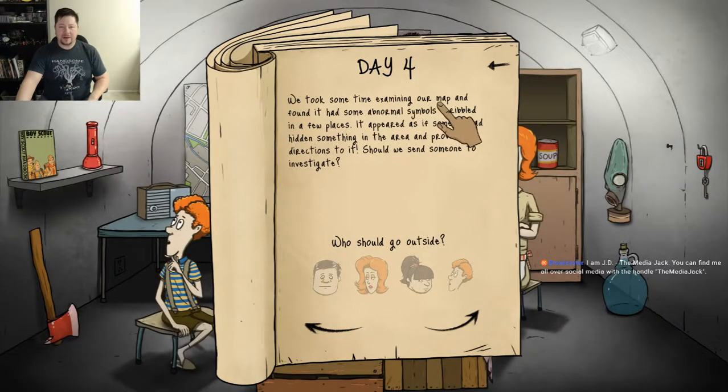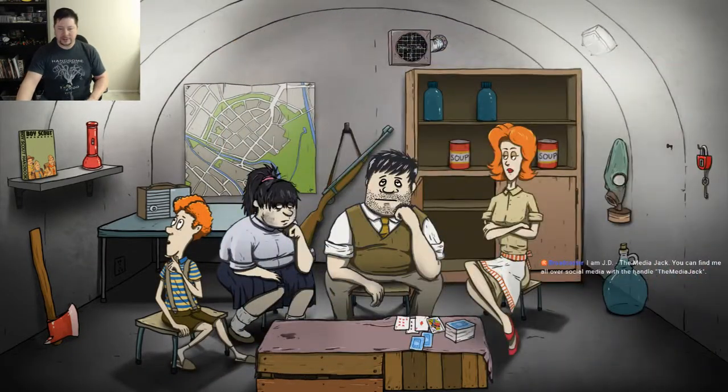We took some time examining our map and found some abnormal symbols scribbled in a few places. It appears that someone had hidden something in the area and provided directions to it. We should send someone to investigate. Yes, we should. Out you go, Dolores.